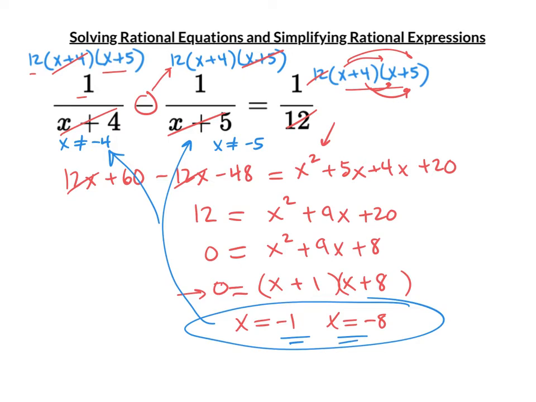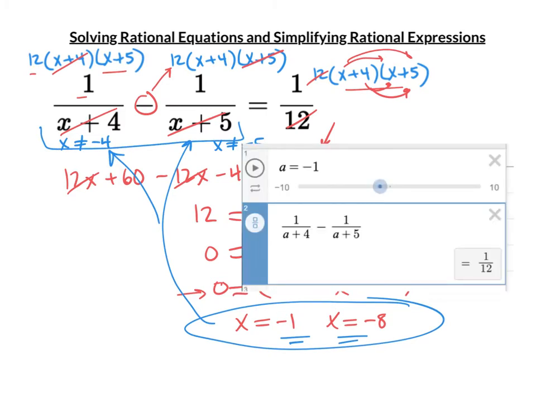Again, you could check your answer. Plug this into Desmos. I'll show you how that looks. Plug it into Desmos and check it. When I plug one of those values in on the left side, I should see the fraction 1/12. Here I used a because you can't use x. So I used a. I stored negative 1 in a. And then I did 1 over a plus 4 minus 1 over a plus 5. Exactly like this question. And I had to hit the little fraction button right here. And I can see that it's 1/12.